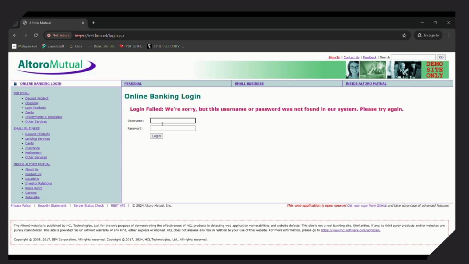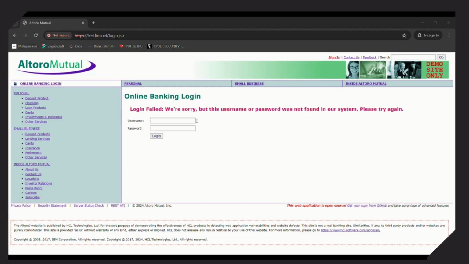And boom, we see that login failed. We're sorry, but this username or password was not found in our system. So what is this? Let's just say that this is basically what the website queries the database with from the login page. This is what we are typing: the username is admin and the password is password123. This is just a basic query language for the login page that we use right now.